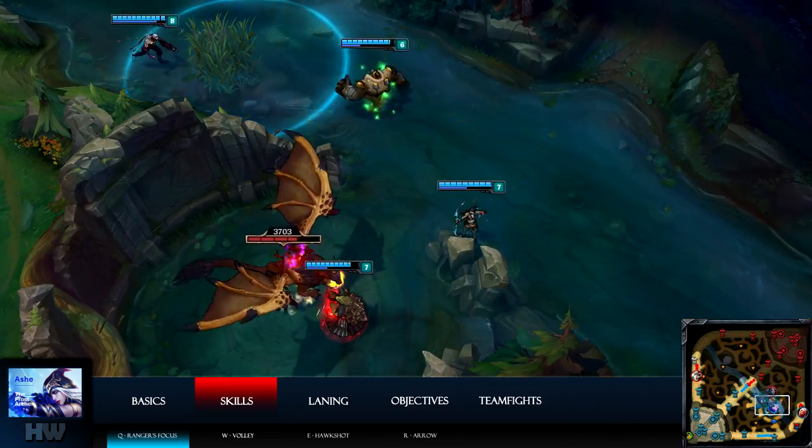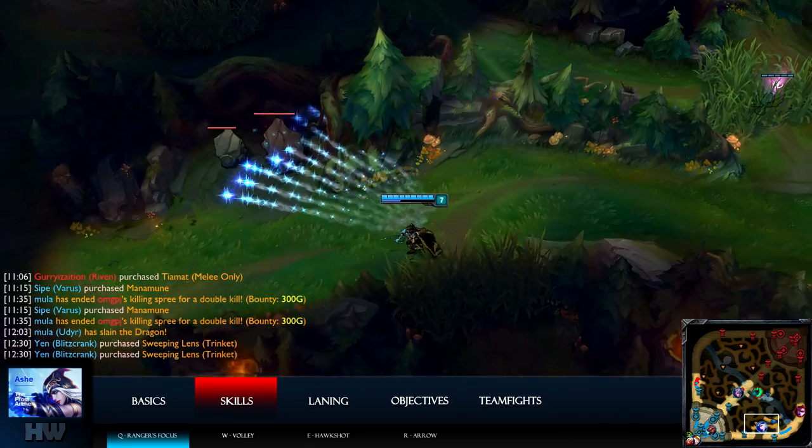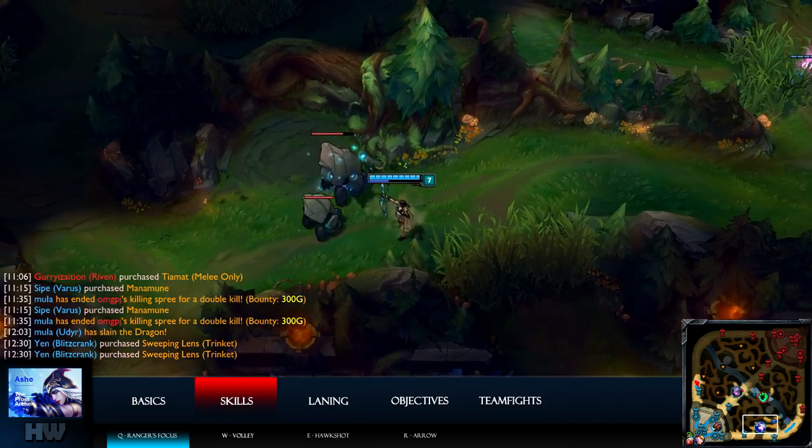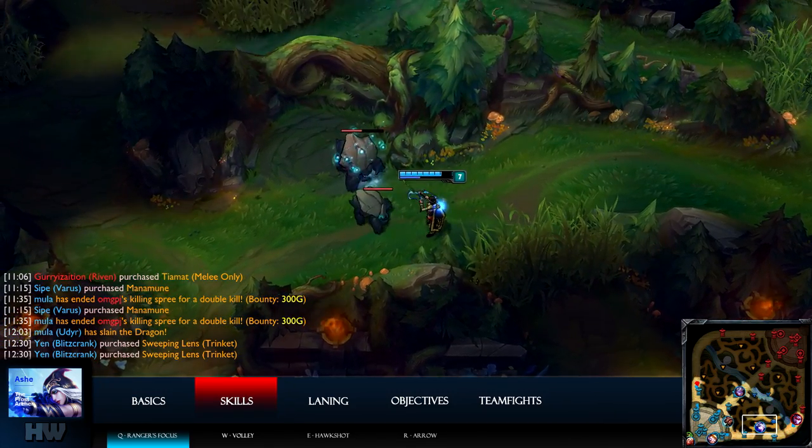Use your Q to clear dragon quick if you're positive you won't be fighting soon. Similarly, you can use your Q for a faster jungle clear. Just make sure you get your focus stacks first before popping in your Q.